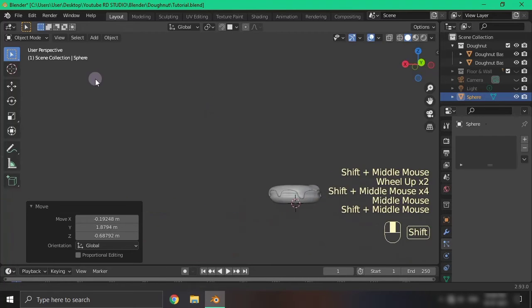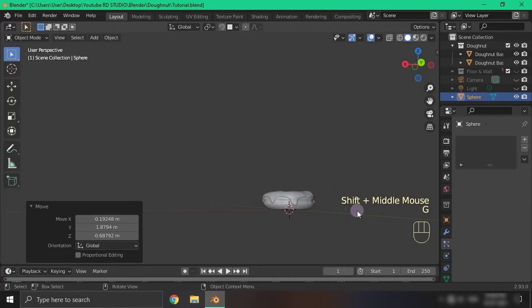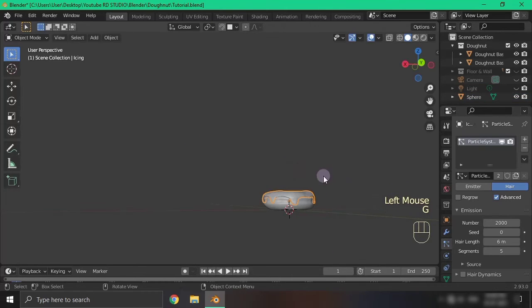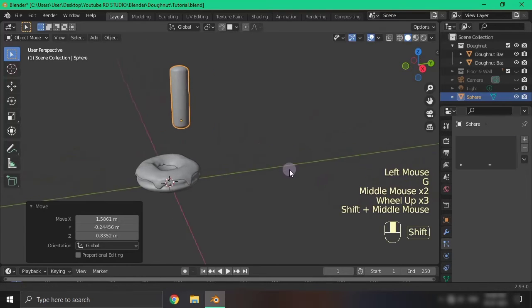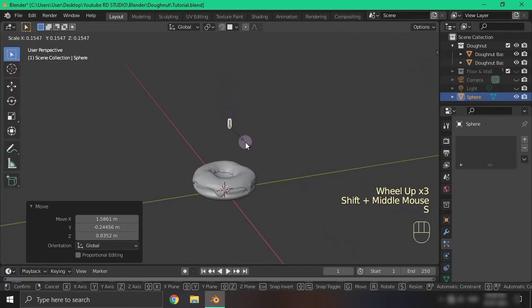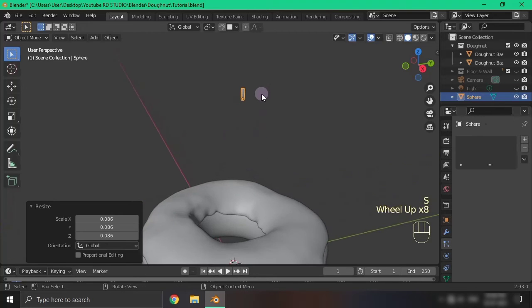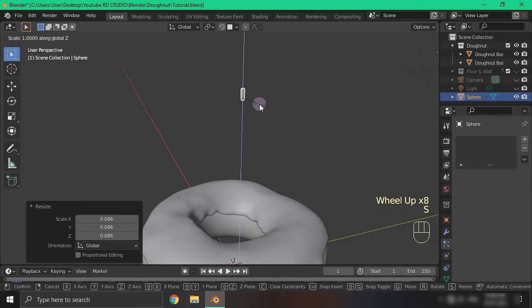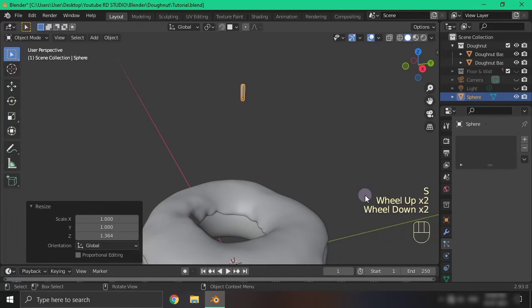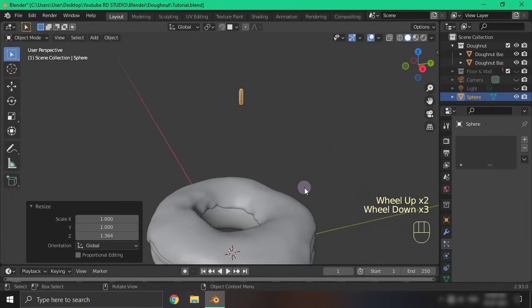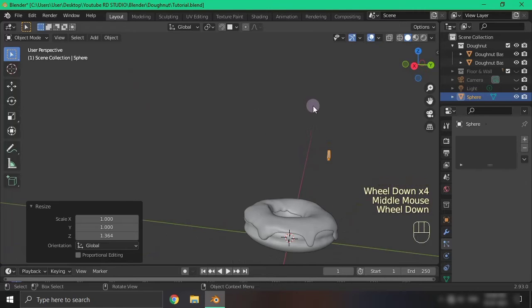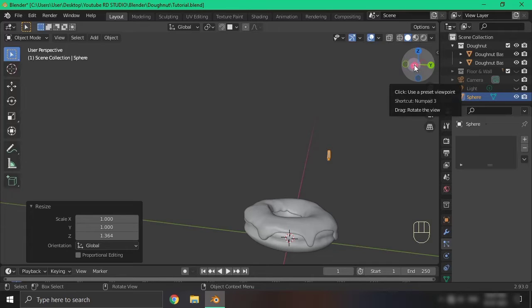For scaling, S and then scale this down, and then I will grab this one by G, and then you can see here the screencast tools is showing. Grabbing this up, still big, so I will scale this down to small, yeah, it's now okay, and I will scale this on the Z axis to make it a little bit taller, and scale this on the X axis, no, not needed, so let it be.